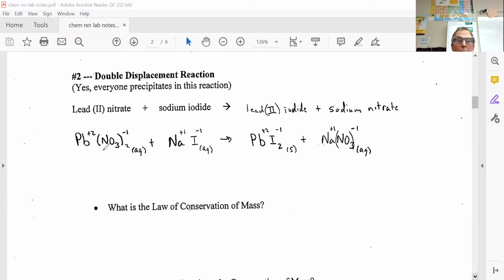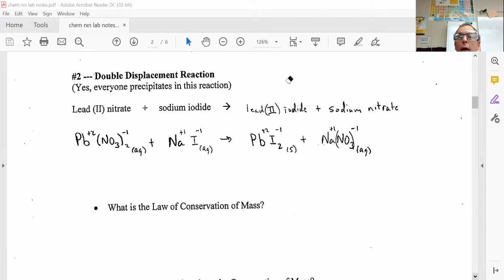So you have a lead, you have 2 groups of NO3, so I'm going to put a 2 in front here. That gives me 2 NO3s, but it also gives me 2 Nas, so I'm going to put a 2 in front here. And that gives me 2 I's, and I have 2 I's, so that'll be balanced. Now there are some questions about conservation of mass and some other things that we're going to look at. I think what we'll do is do the reaction, then we'll show you those different pieces. Let's do a quick erase here, but we know it's a balanced equation.